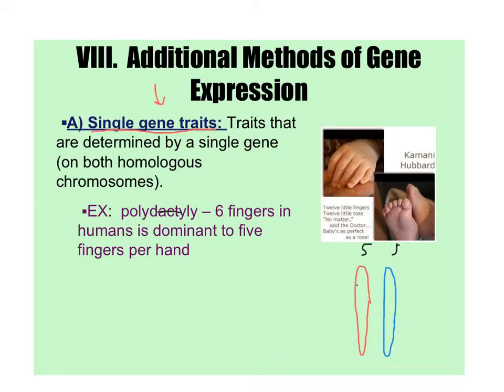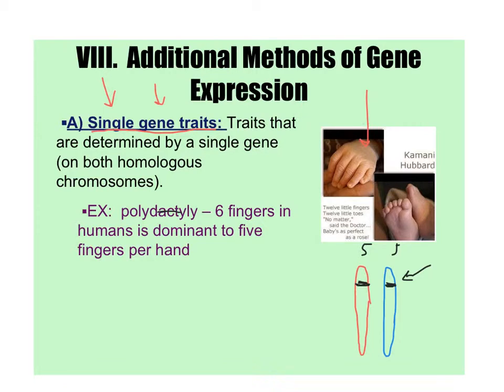So we'll just say, hey, there's the gene for dimples right there. Hey, it's also going to be right there on chromosome number 5. The gene for dimples is not found anywhere else on that chromosome or on any other chromosomes. It is a single gene trait. One gene controls whether you have dimples or not, and it also controls the number of digits or fingers you got. It's also a single gene trait.